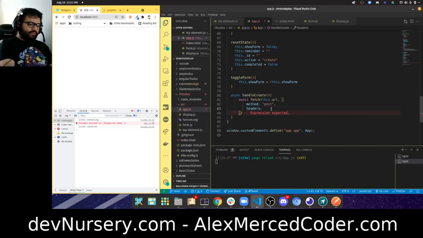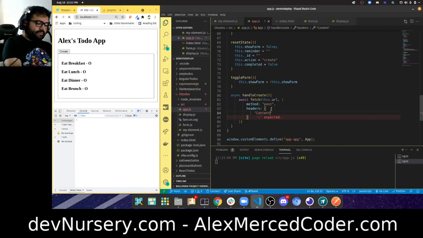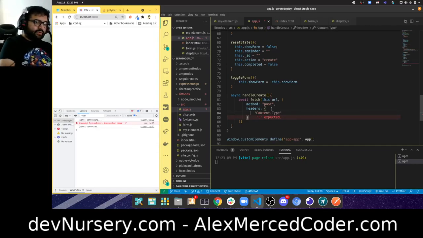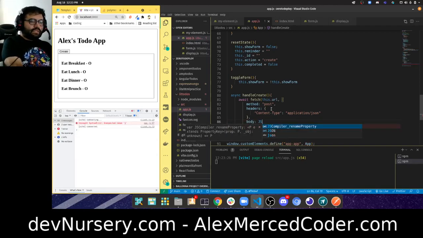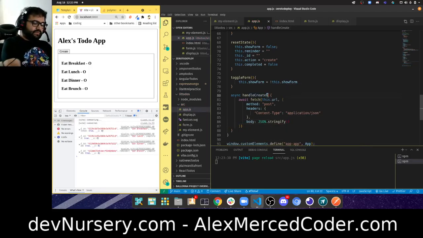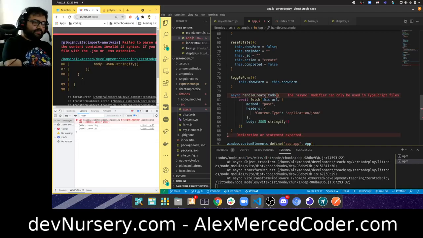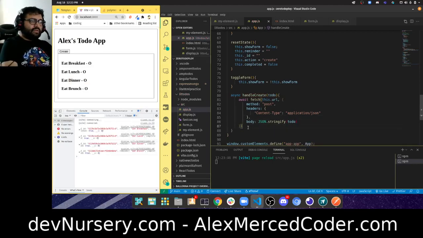Okay, so headers, I want that to be content type, application/json, and then we say body, JSON.stringify. This should be receiving a todo. Okay, and that'll stringify the todo. And then when that's done, it will then go getTodos, and that'll reset everything.